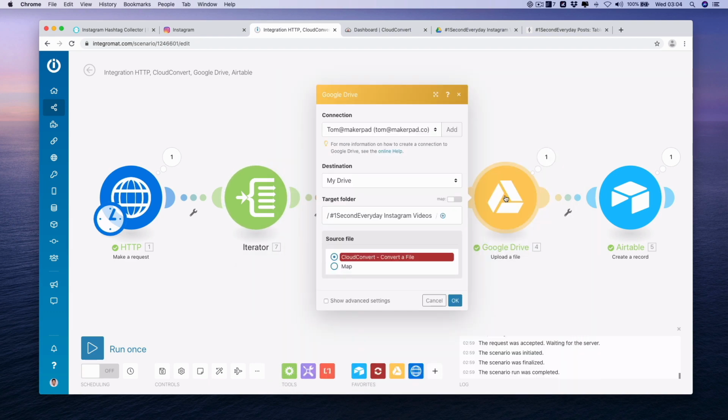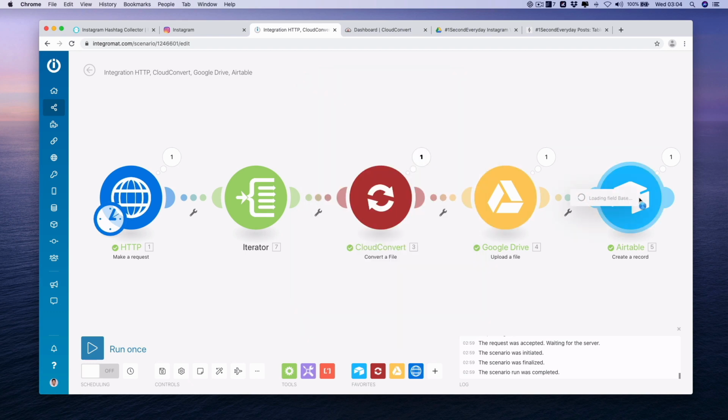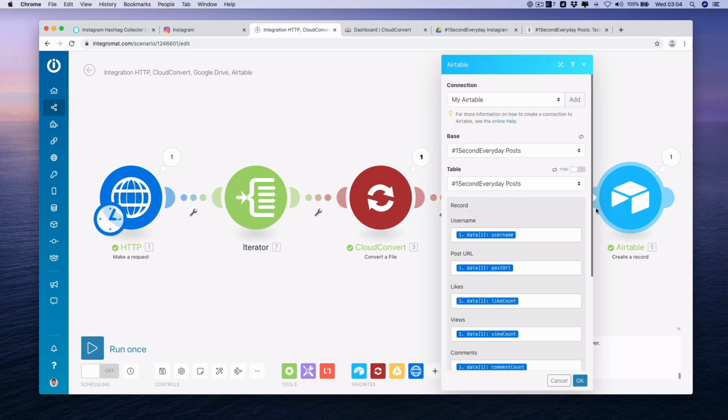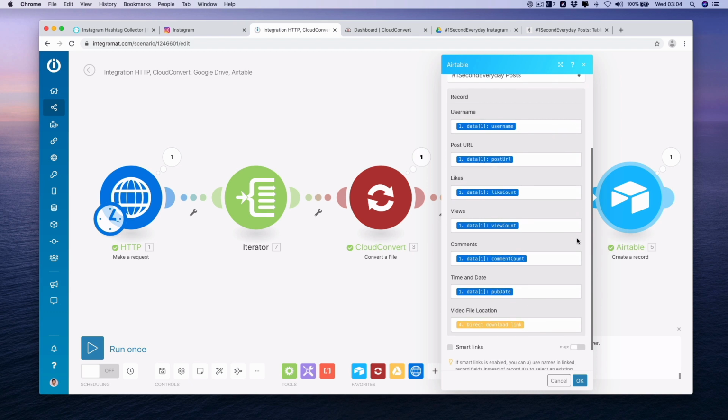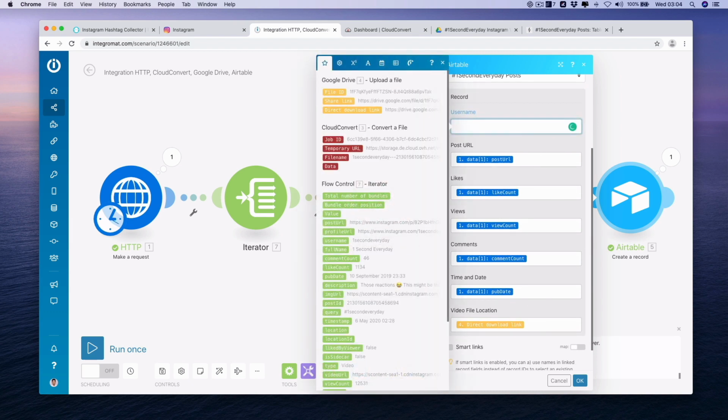The Google Drive can stay the same because it just points to the Cloud Convert, and then the Airtable, rather than pointing at the GET request, we're going to point this to the iterator as well. So we're going to change the username from the GET request to the iterator, the post URL to the same, and the same with the like count, the view count.